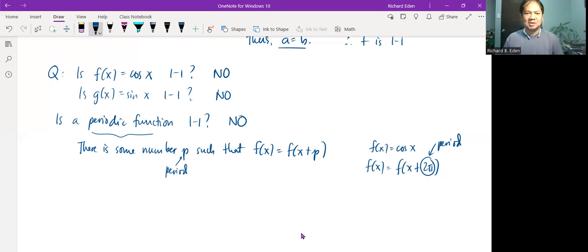But here is what we will prove: a function has an inverse if and only if it is a one-to-one function. So if we have a function and it has an inverse, then it is one-to-one. Vice versa, if a function is one-to-one, then it follows it has an inverse. But that seems weird, because the sine function is not one-to-one and yet we have the inverse sine function. That's confusing, right?